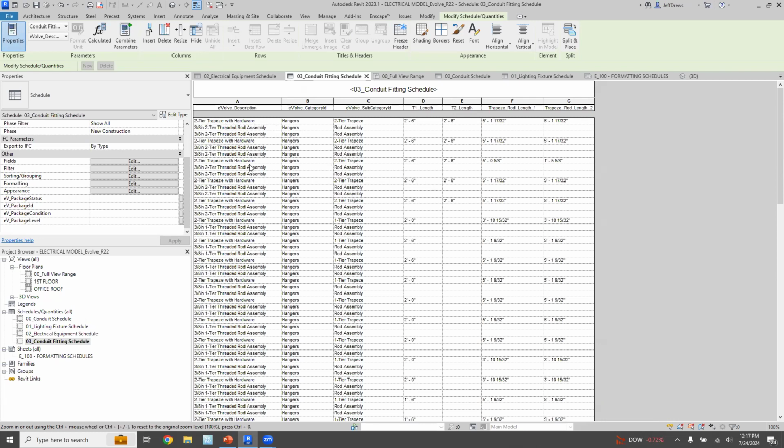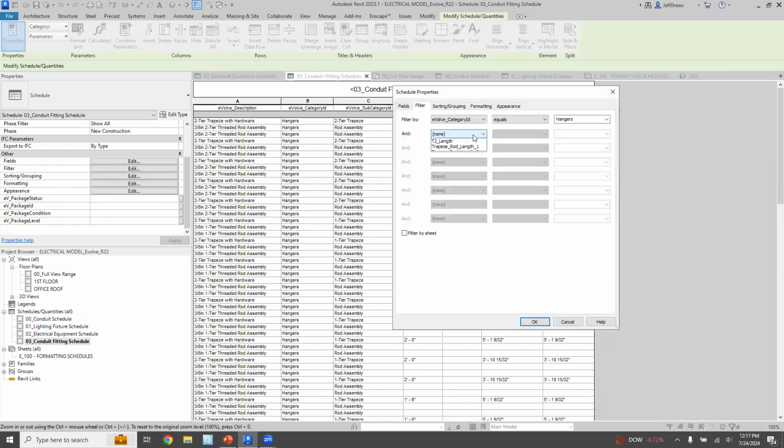So to do that, we can go back in here and we can go back into our filter, and then I'm going to actually go into the subcategory, and I am going to say contains trapeze.